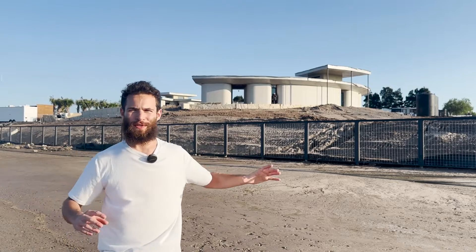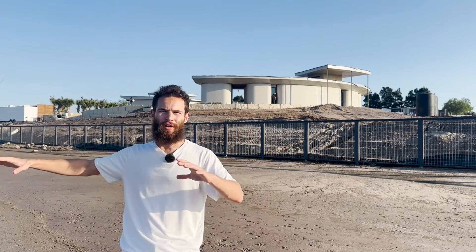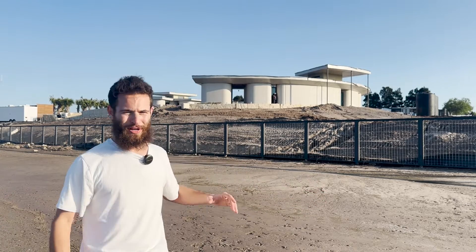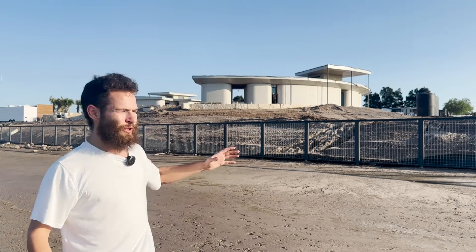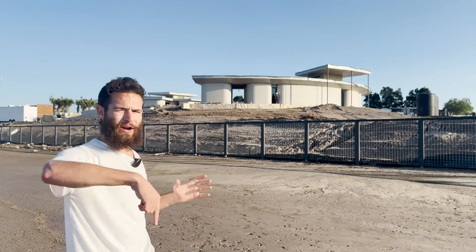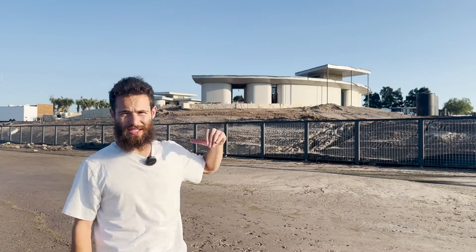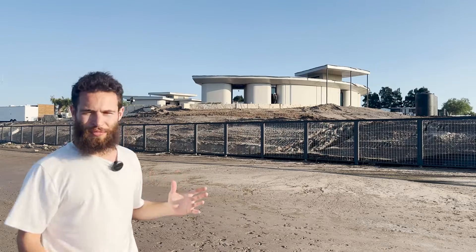The building really looks spectacular with this lighting as the sun is almost setting. There's a huge body of water that leaves this area barren and walkable, even though it's very muddy and mucky. This is all public land here, but that's all private property so I can't go over the fence. Icon did all of the horizontal layer printing that you can see in that horseshoe pattern, and above they've done at least two raised sections — I don't know if that's a second floor or just a higher ceiling.